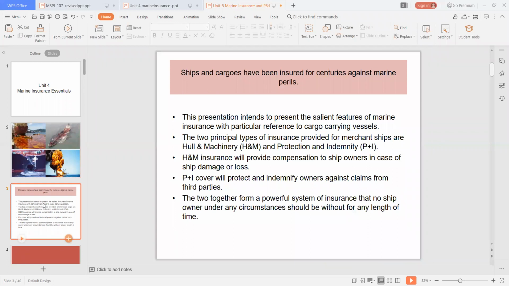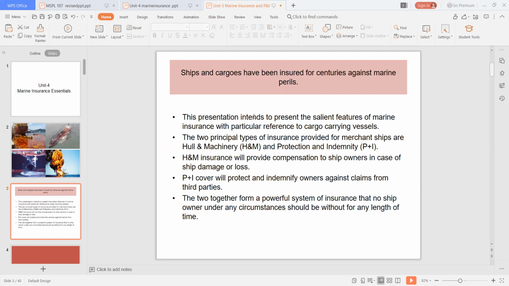So see this once again. We'll focus on this. Ships and cargoes have been insured normally for centuries against insured perils, right? Perils can come at any time, so there is uncertainty also. Like suppose lightning is there, what happens? A fire will happen. What happens, right? So many times it will happen like that. Even collision unwantedly, volcanic eruptions. You can't expect that. So we should be careful about that, and insurance is the right one to focus on that.